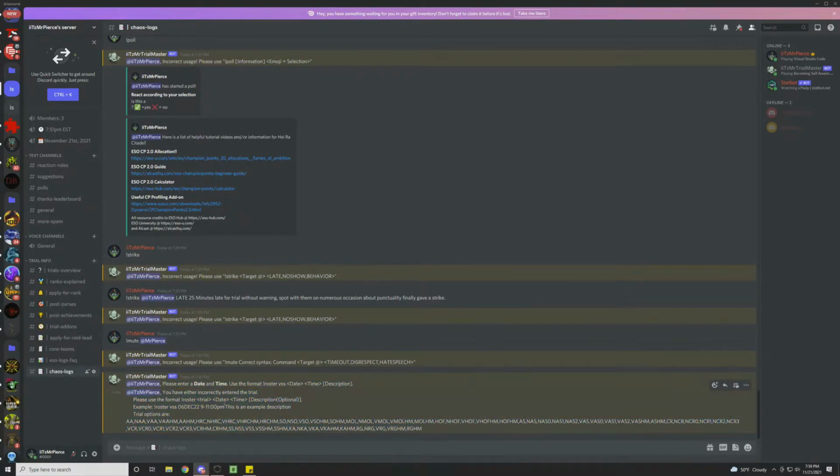If you've gotten past that, it's assumed that you know what you're doing because you started the command out correctly, but you might have just missed something or whatever the case may be. So it's telling us here, this is the original error code, right? Please enter a date and a time using this format. Notice how it does not say enter a description. The description is optional. See how we went over in the brackets here? Optional description.